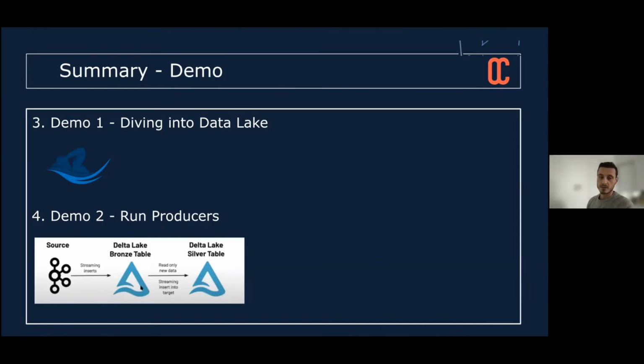And in the second demo, we're going to run a model with streaming. We have loads of streaming inserts being pushed into a bronze table, and then we will configure an automatic pipeline that detects the changes in the bronze layer and starts modifying the data. So we will see that this is a Databricks concept: the bronze, silver, and also a gold layer. We'll discuss this in the next few slides.